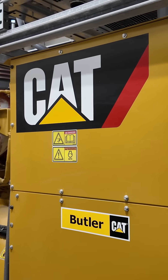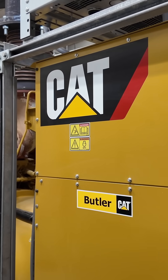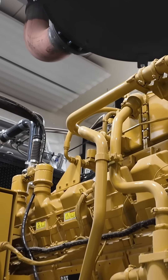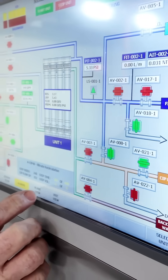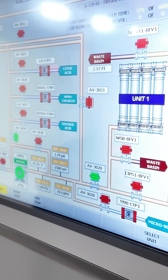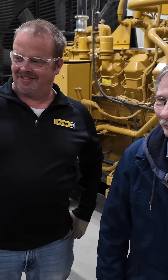We think by the time everything's online at the peak of summer, we're going to be using about 3.5 megawatts on a daily basis, continuous, to run this entire plant. When we're at capacity this summer and all systems are up and running, this plant will go into peak shaving and the savings will start. The advantage is a cost saving for the customer — they set the load they want to maintain and the generators take any load above that, saving money on electricity from the utility company.